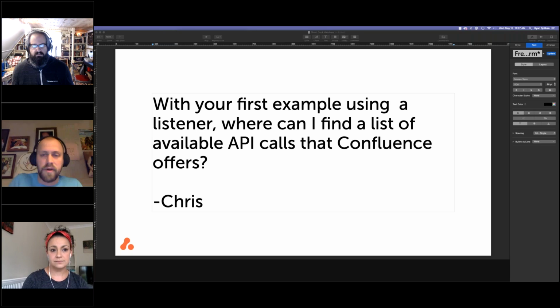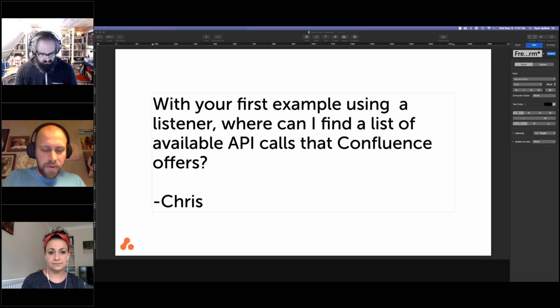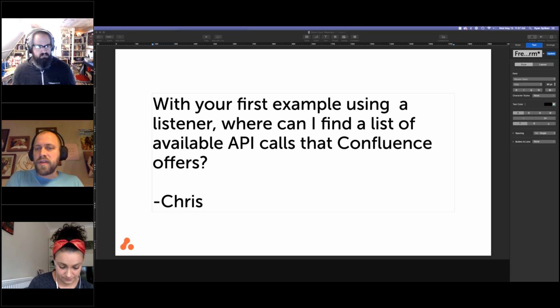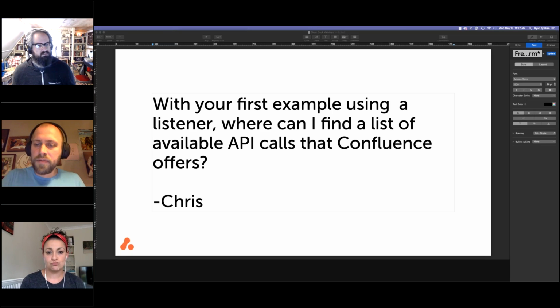So if you're in a script and your cursor is on a particular Atlassian API, like say the page manager, and you hit Control-J, a new tab should open up and take you to the Atlassian Javadoc for that API. So you don't even have to head out to Google. I'll post the link to the documentation to the panelists, and hopefully Andre can share that with y'all.